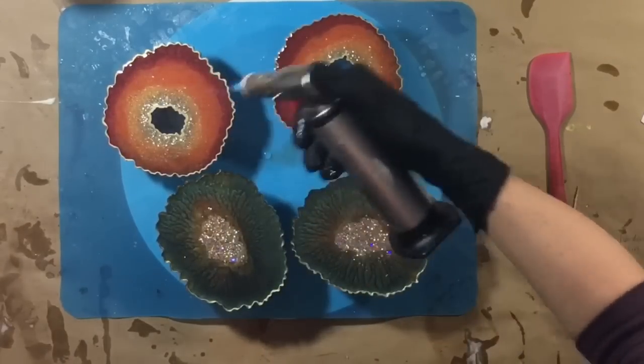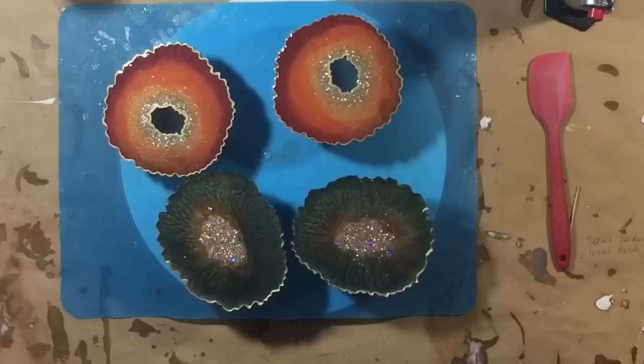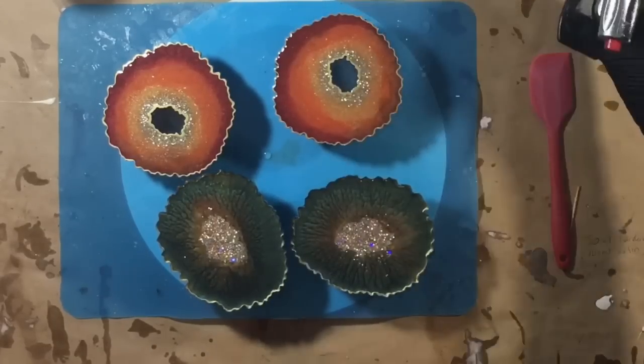A nice little perk to doing the flood coats too, once these are demolded, is you can use your torch. So I will set these aside and cover them and let them cure.